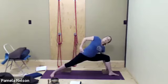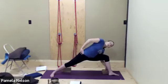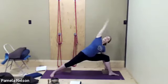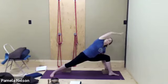Roll that top shoulder bone back. Lengthen again through the sides, body equally. Keep the sides of the torso parallel. Not dropping in on one side and rounding more on that upper side. Lengthen. Looking up, maybe bring the top arm up and over the ear. Press through the feet, inhale and come up. Cut the left foot in, the right foot in, the left leg out.